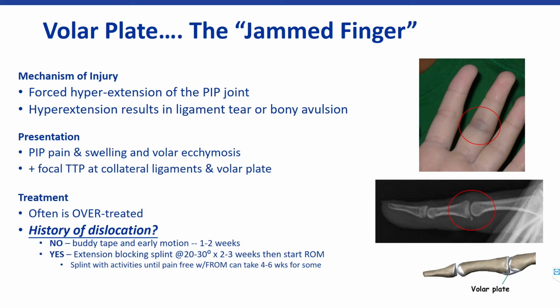But when it's just the jammed finger that did not have an associated dislocation, usually these do quite well. We'll buddy tape them for a few weeks and then get them moving and let them get back to activities once they're pain-free with full motion. But certainly not something you want to miss. We're not too worried by the fracture itself. The fracture really just helps us confirm the mechanism of injury and what exactly happened.